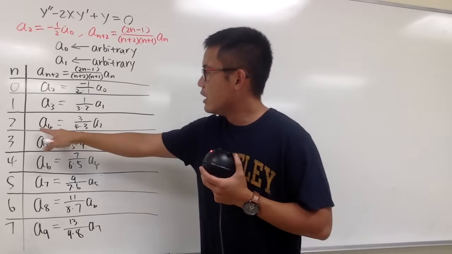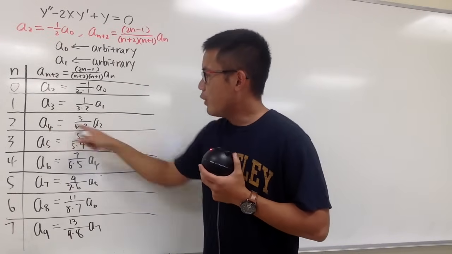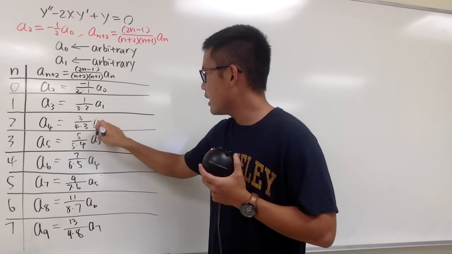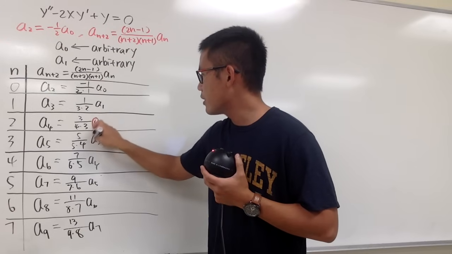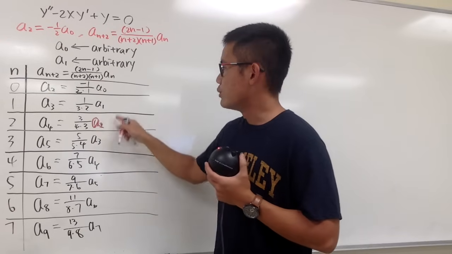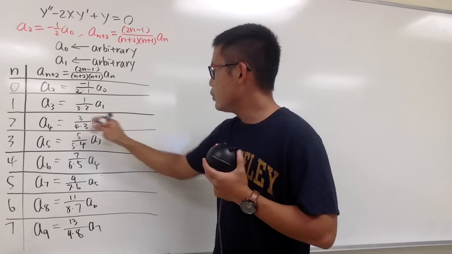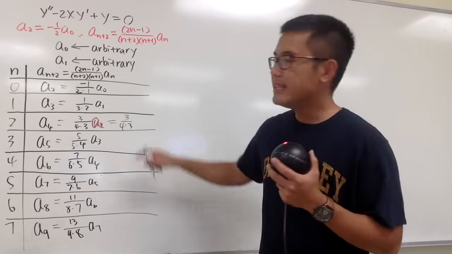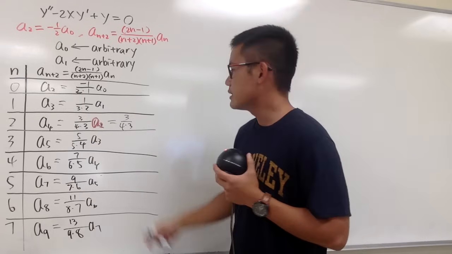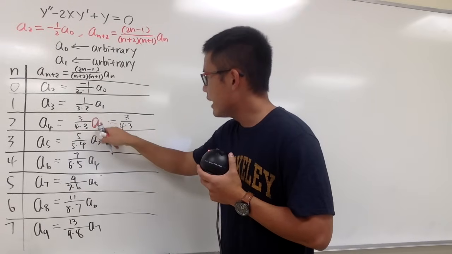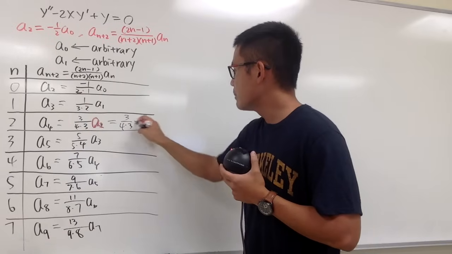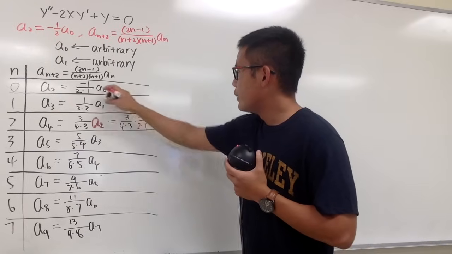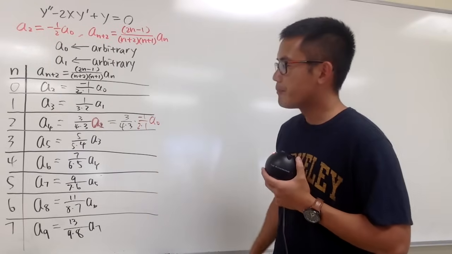And now if you look at what a4 is, a4 is based on a2, and let me just color this, right? This is my a2 right here. And what's a2? We have to look back to here. So in other words, this is equal to 3 over 4 times 3. And yes, I did not reduce anything for a good purpose. Let me just write down the a2, which is this right here. We multiply by negative 1 over 2 times 1, and then we have the a0, okay?